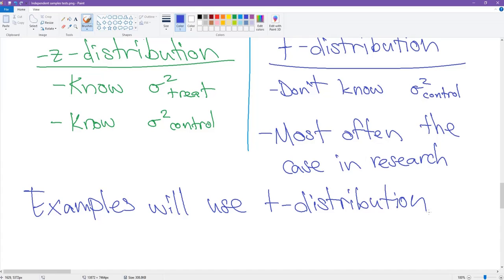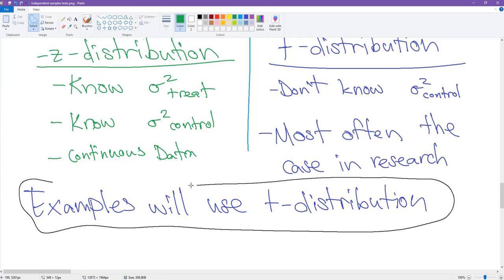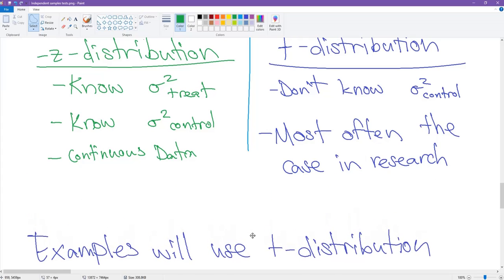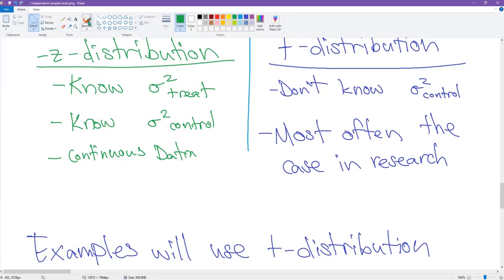Cool, so we have essentially just picked our test distribution based off of one very key piece of information. It does also help that we've assumed normality. So for both of these, definitely, you're going to want continuous data, for both Z distributions and for T distributions. And continuous data means it's like interval and ratio data. You can keep dividing the units down into smaller and smaller quantities. But technically you can get interval or ratio scales that stop being able to be divided into smaller and smaller quantities eventually.